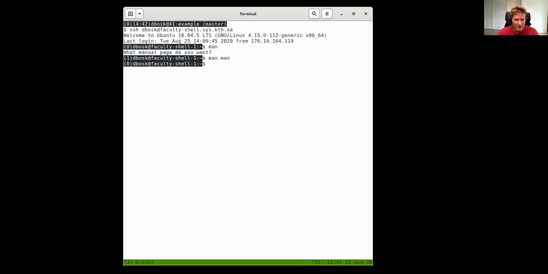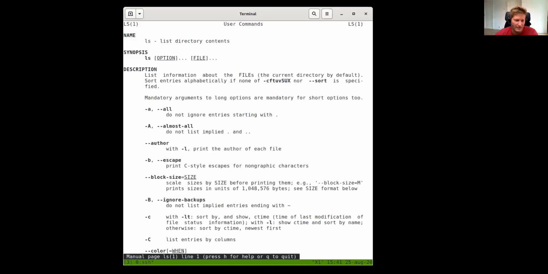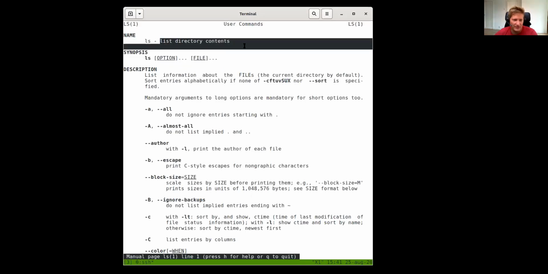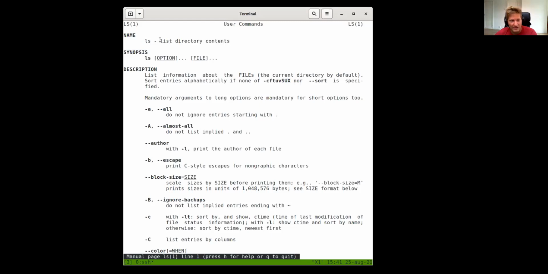So I know there are some commands to do things. So let's check what the ls command does. And it says it lists directory contents. So usually it has a very brief summary at the top, and then a bigger description, and then it describes all the parameters you can pass to it. So it says here you can pass some options, and then you can pass some files, and these are part of the options. It describes them here, so you can use those.